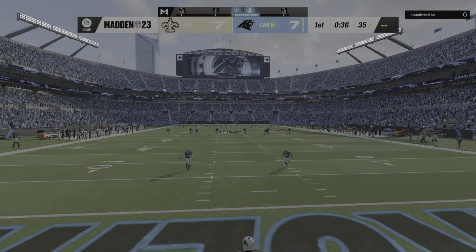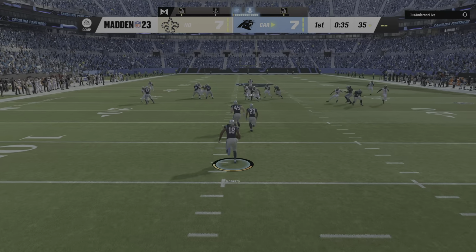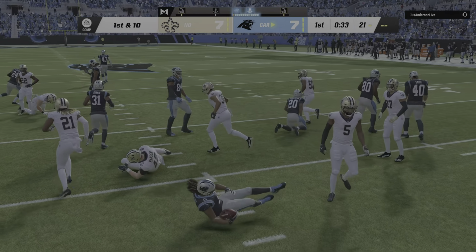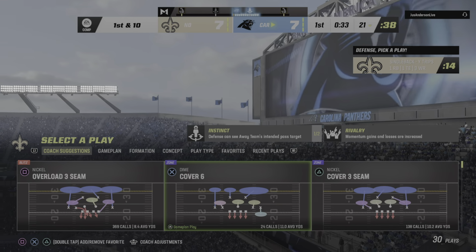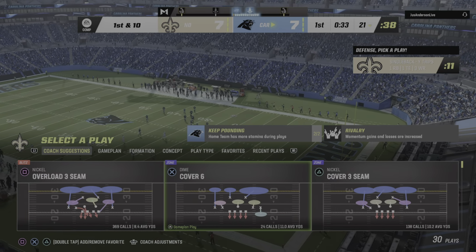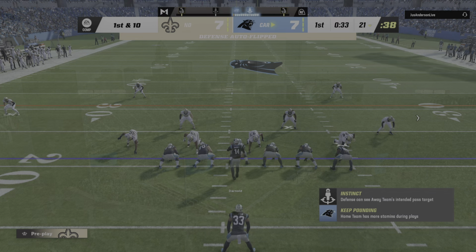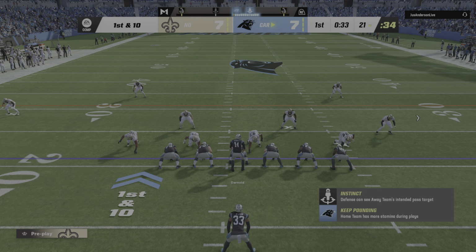So all even at 7 now as they kick it away. Here's Roberts to bring it out of the end zone. And tackled at the 21-yard line, so a net negative there of 4 yards. Darnold and the Panthers now with a 1st and 10 here at their own 21.